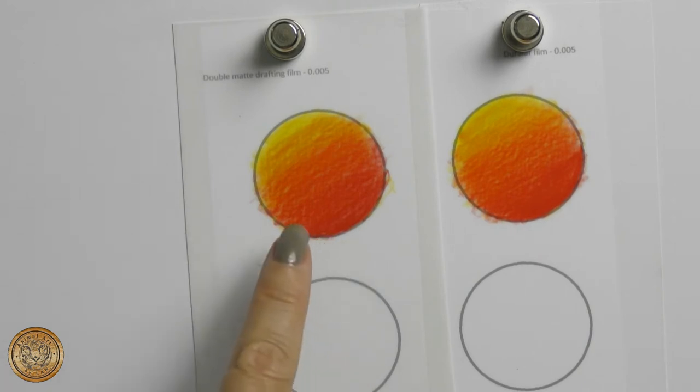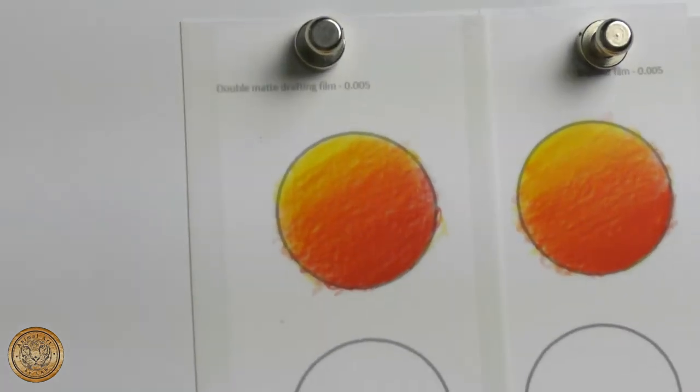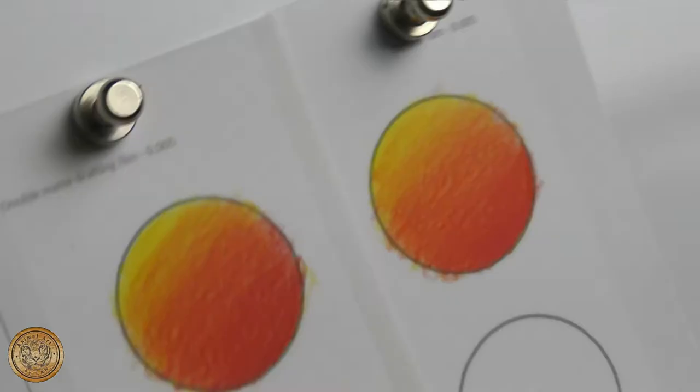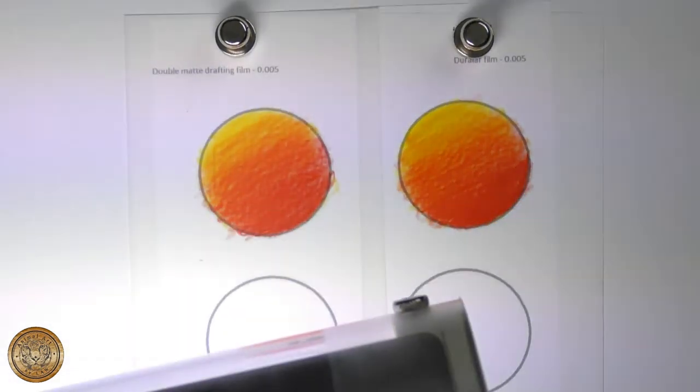And I would say the colours actually come out a little bit more vivid on here, a little bit more dull on the Dura-Lar. So let me just pick this up again. I'm going to see if I can angle it again, hoping we get some light reflection. What I could do is just switch my other lamp on a second. Let me just see if I can angle this so that the camera picks it up more.